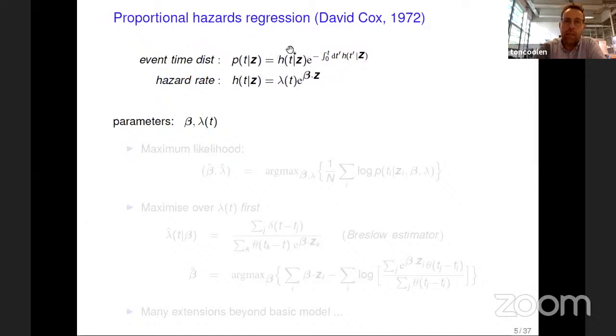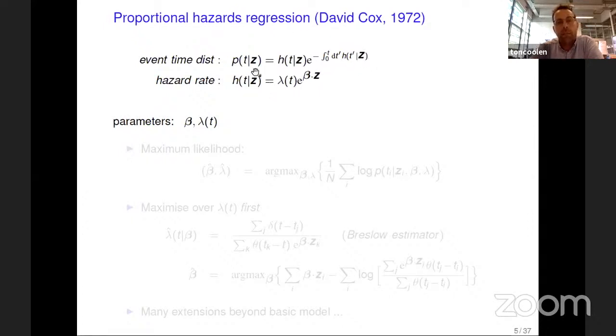And these hazard rates that are written as H give you the probability per unit time that the event will happen now, but conditional on the fact that the event hasn't happened yet. And this is where this irreversibility comes in. You cannot die more than once. And that gives you the extra factor here that accounts for the fact that you have to be alive to die now. So this is general. This is not a model. You can always write things in this way.